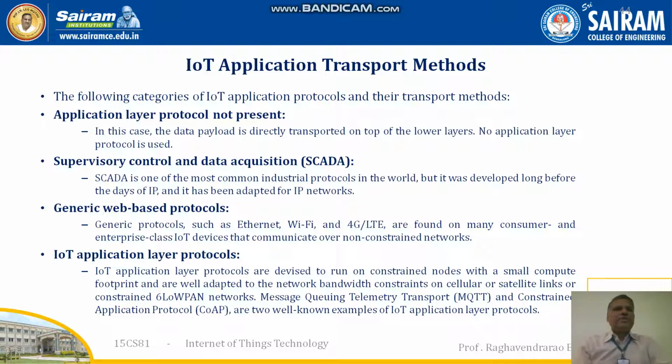Another one, supervisory control and data acquisition, that is SCADA, is one of the most common industrial protocols in the world, but it was developed long before the days of IP and it has been adapted for IP networks. Third one, generic web-based protocols. We have a lot of protocols in this, such as Ethernet, Wi-Fi, 4G or LTE, which are found on many consumers and enterprises. The class of IoT devices that communicate over non-constrained networks also.